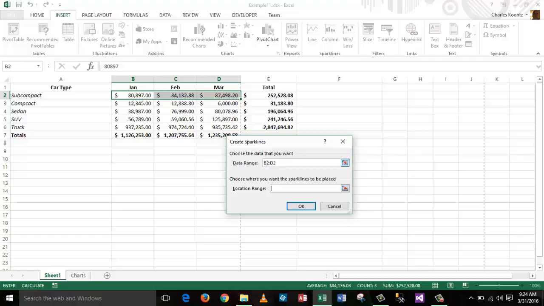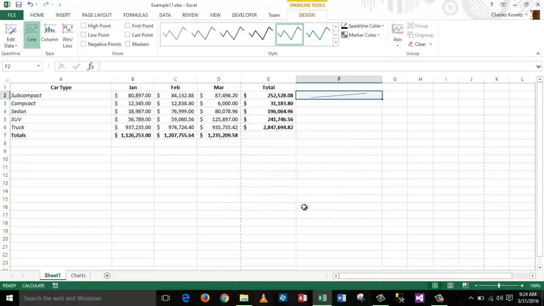It'll show me the data range based upon the highlighted data, so you want to highlight that data first and it'll automatically fill in, and then it asks where do you want to place your miniature chart, your spark line. For this range I want to put it in cell F2. So just go ahead and enter in the location range. It's going to be F2, and say OK to that.